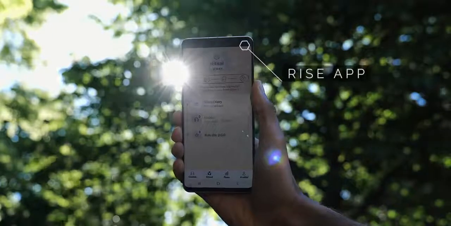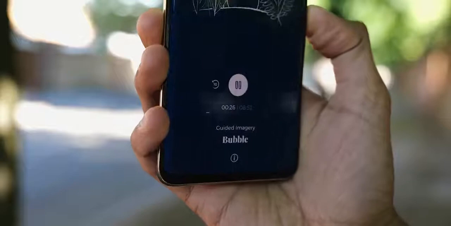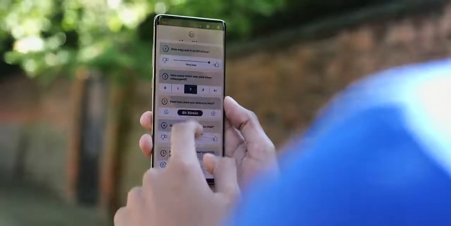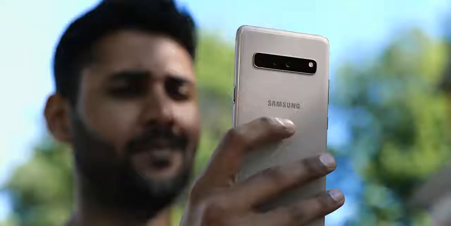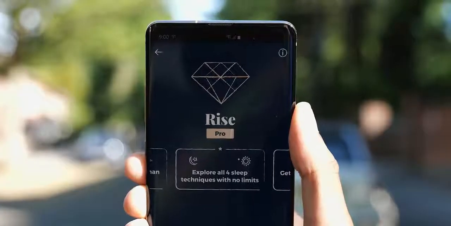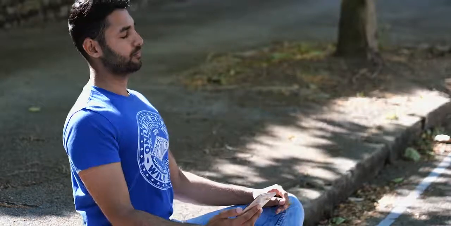Rise is an application all about sleeping better. It's a combination of meditation exercises, muscle relaxation tutorials, and a sleep diary for you to keep track of how you're doing. And it's all presented in this honestly beautiful interface. I do think some parts of the app are a little gimmicky, and you do need to pay to get a lot of its features, but I have spent some time with the meditations themselves, and I was really impressed. I nearly fell asleep during the middle of the day.